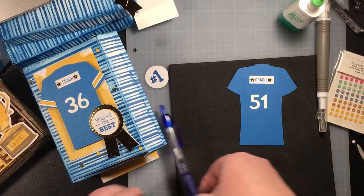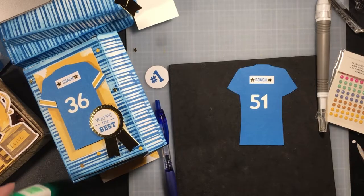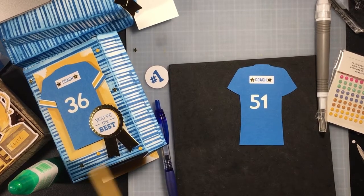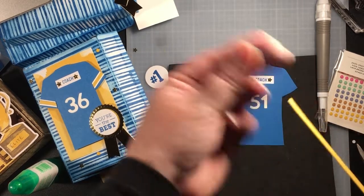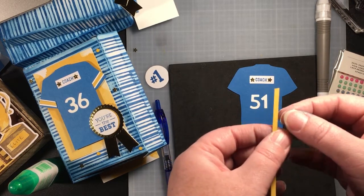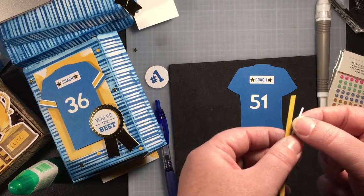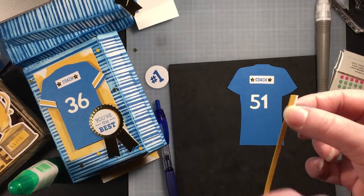Let me just put the lid on my glue real quick. And let me show you. It's a very thin line. They're both really thin. I'm going to be completely honest with you, I did not measure this. I just knew that I wanted a slightly thicker yellow. So this is Bumblebee cardstock, and then I cut the smallest I could possibly cut with Whisper White. And then I just put this on either side of the yellow.